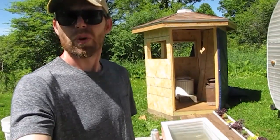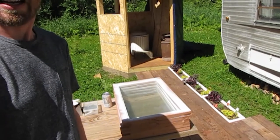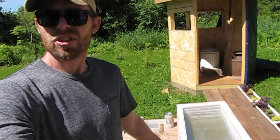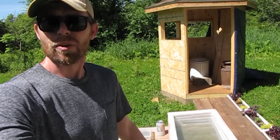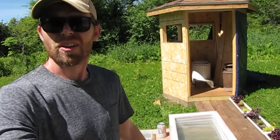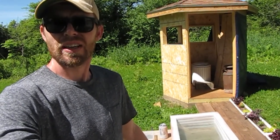Hey everybody. Okay, today we are going to put some windows in and hopefully get the door put on the yurt. So Jake, my dad, and I put these windows together and I'm going to put the hinges on and hang them, and then we're going to put jams up to the windows. The door is going to be another process. Hopefully we get that put on today too. So it's enclosed and ready to paint.